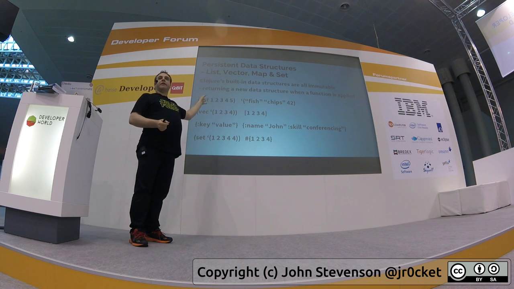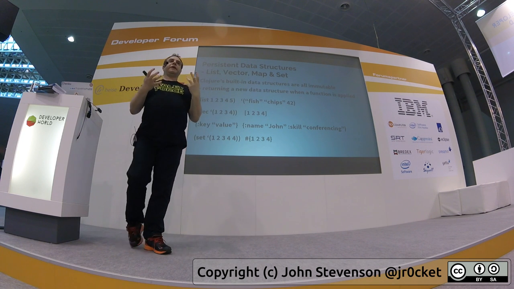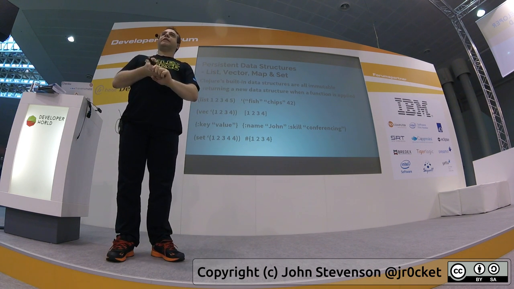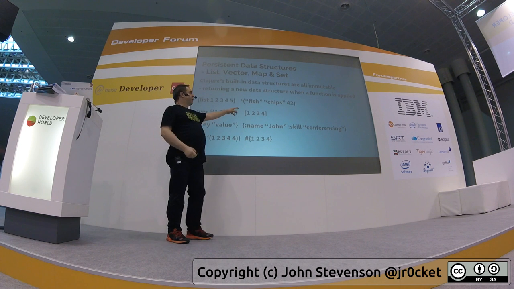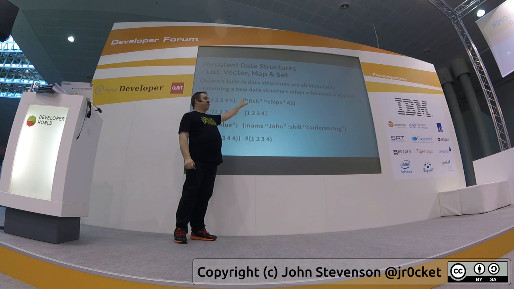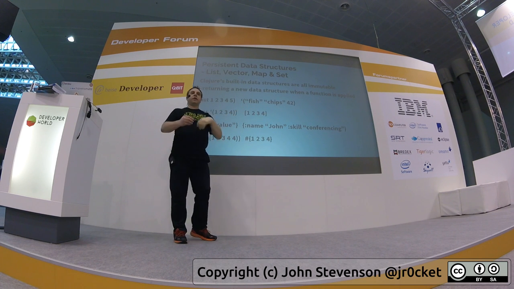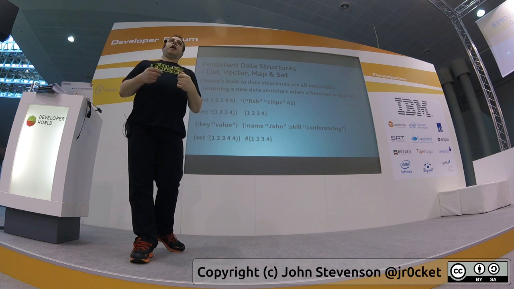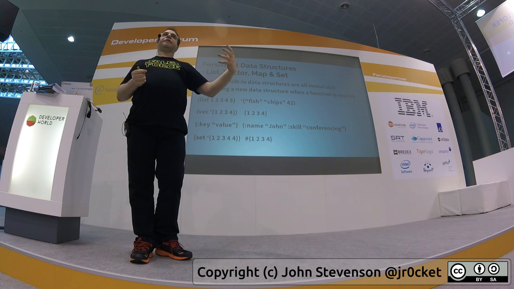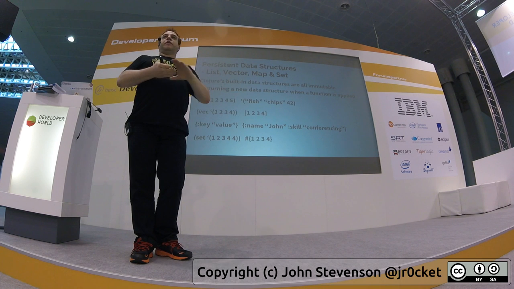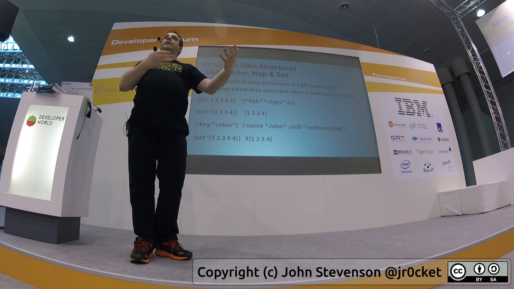With the list, the map, the set and the vector in Clojure, these are built-in data structures that allow you to build a complicated value rather than just a simple single value. So you can have a list of fish and chips and 42. Once you create that list, you can't actually change it. But the idea is you run functions over that list and you get a different result, and it's actually a new result in a new list. So you're not changing the original one. You've got a whole history of things. If some other part of your code is already using this list, then you're not affecting what they're doing. So you can have multiple pieces of code running on the same data without affecting each other.